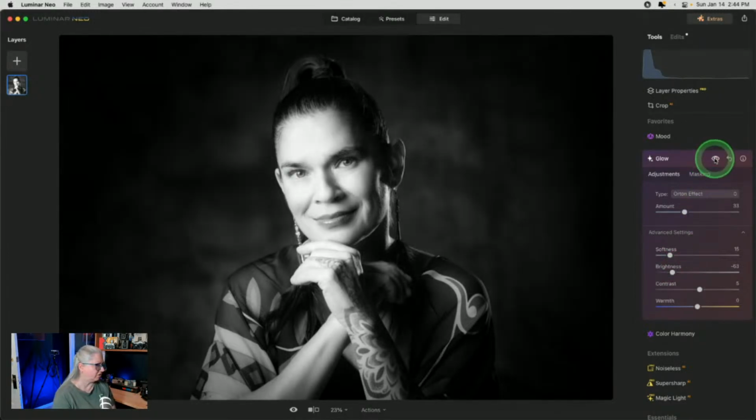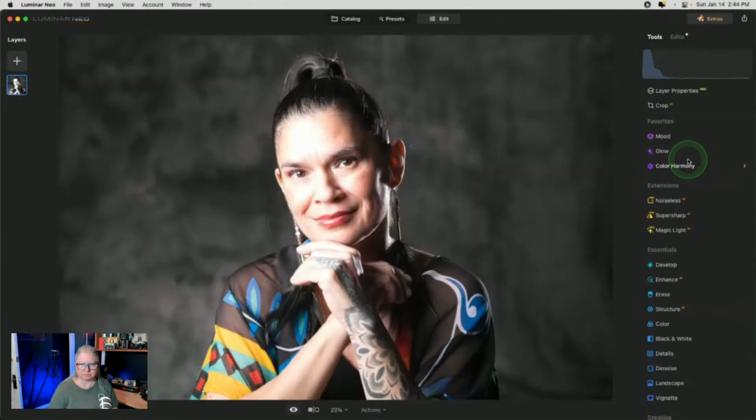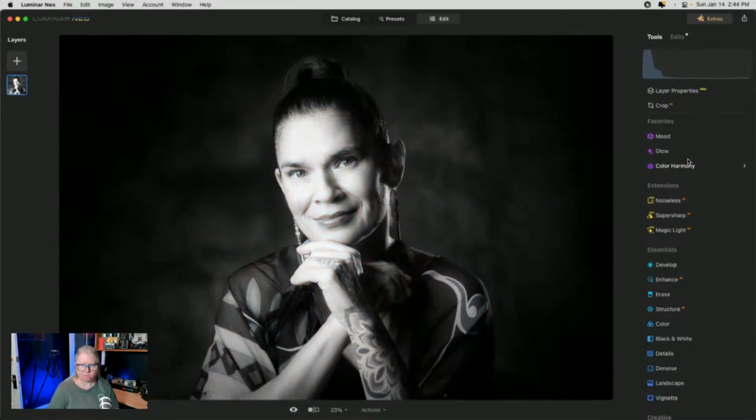So I'm kind of paying attention to brightness, but look at how beautiful it gives, that beautiful glow. I posted these on Facebook and somebody said that they glowed. And this is why, right? Ironically, it's called the glow tool. Go figure, right? But I wanted to show you something really cool. So there's my finished portrait. So before and after, right? So there's a full black and white in Luminar.